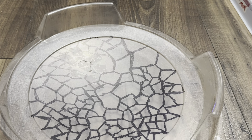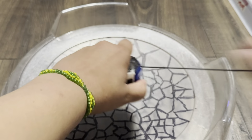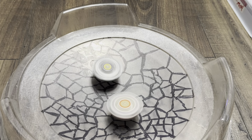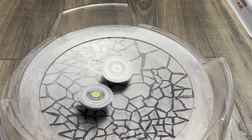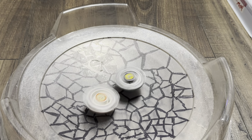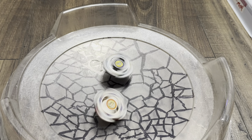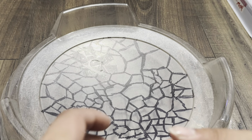Moving on, we're going to do Walborg versus Dragoon. So let's see. 3, 2, 1, go shoot. Both of them are kind of defensive rubber tips. But Walborg does take the first battle.